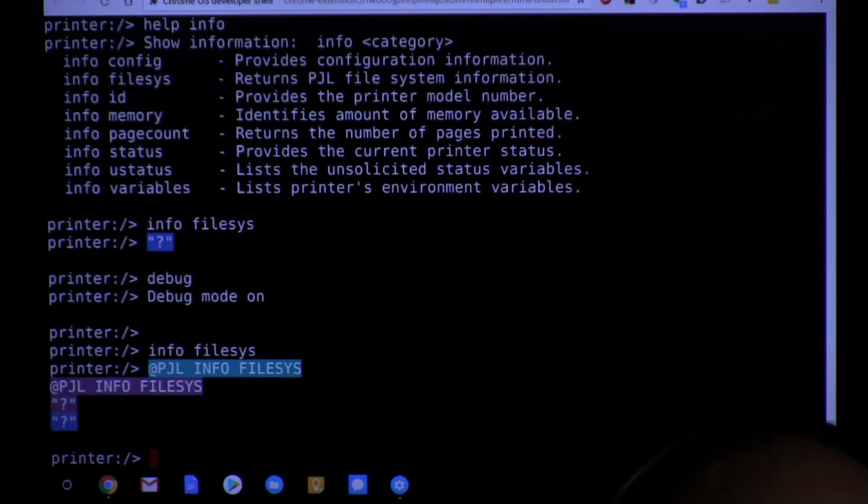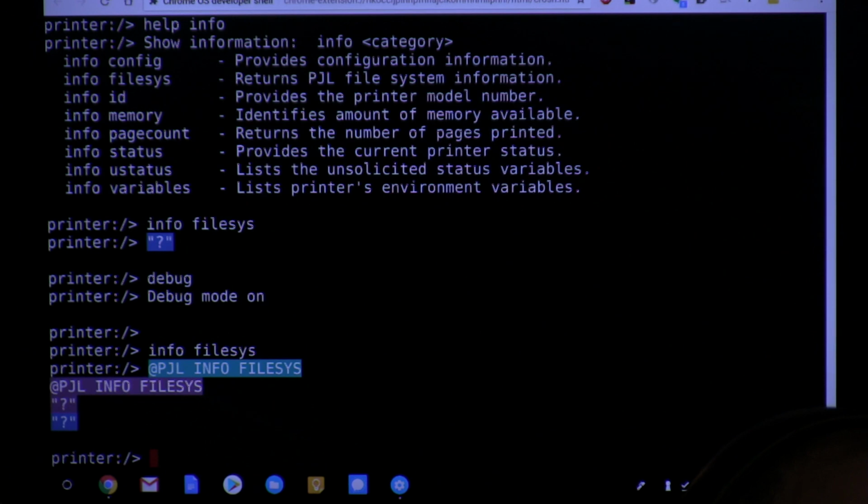So this is obviously doing PJL info file sys, and it's returning the question mark, which in PJL means dunno. I got that from the documentation. I'm like, oh, so it doesn't have a file system. That really sucks and limits your capturing capabilities. But there's how you test for it in here.